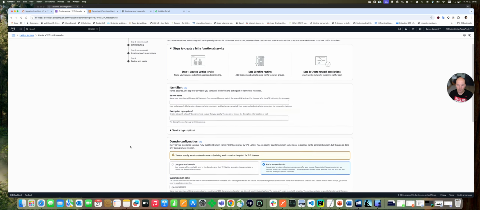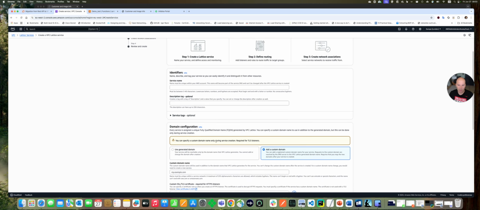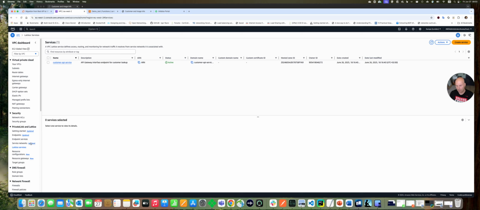You cannot change the domain configuration if you created it with the generated domain and then move to custom domains. So in this case, we're going to stick to the AWS generated domain.